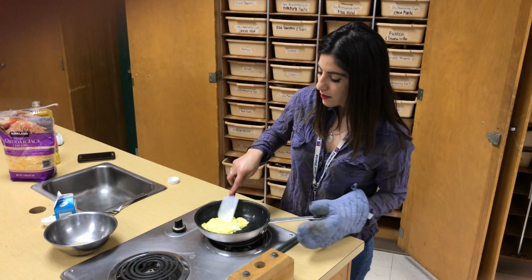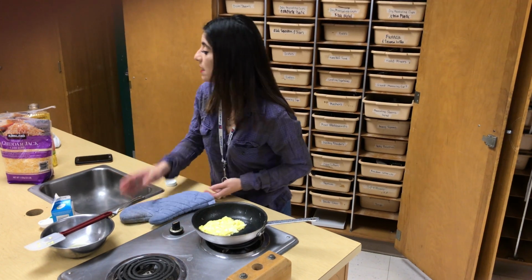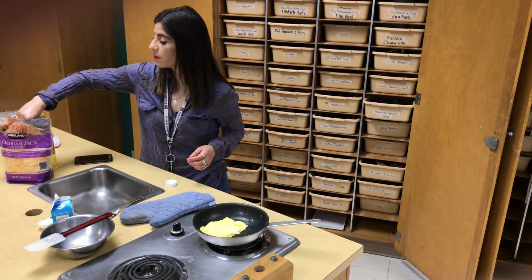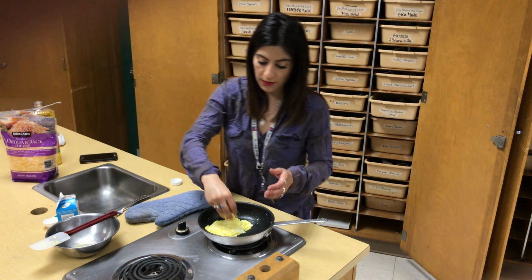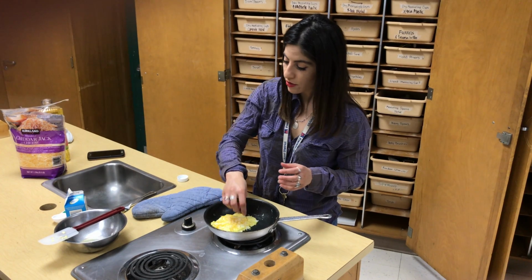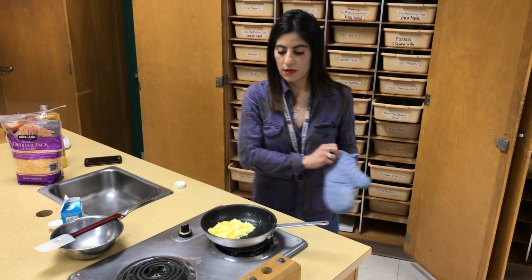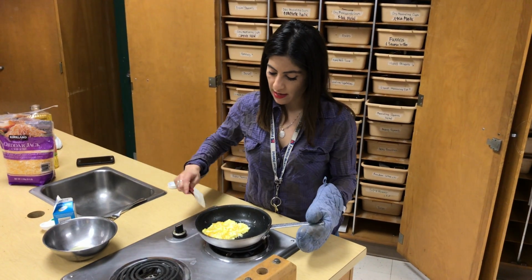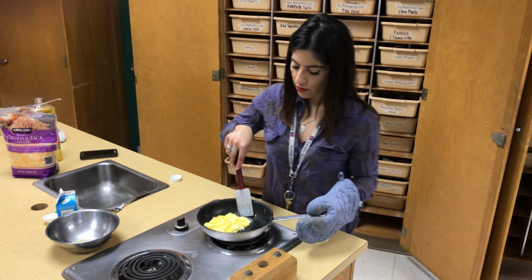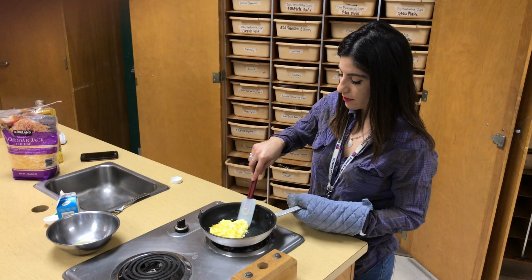Alright. So after you flip it, immediately after you flip it, you guys will measure out a tablespoon of cheese per omelet. So depending how many people are in your group. You can sprinkle your cheese right on top as it's cooking. And just let it keep cooking in your pan like that. It only needs a short amount of time on the other side.